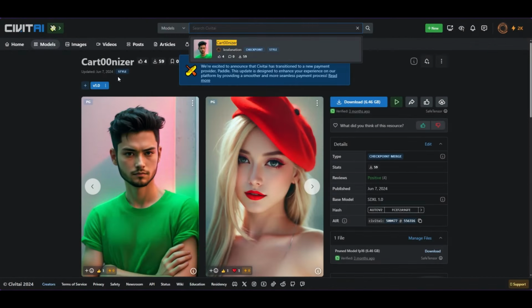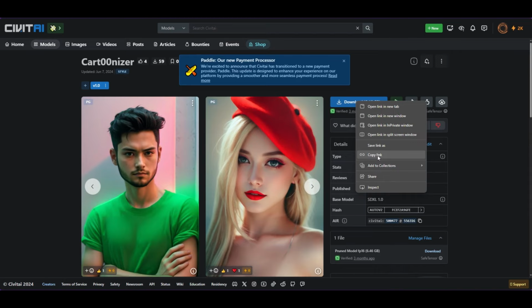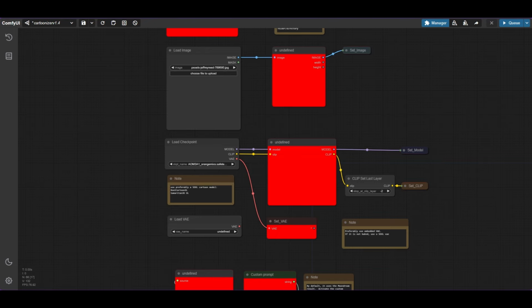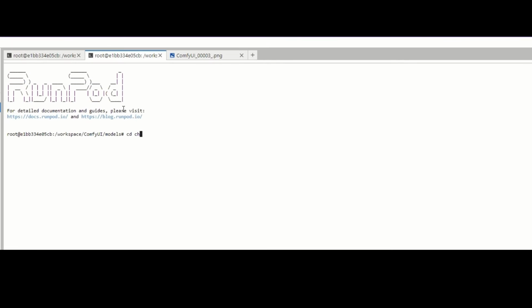To download a model from vast.ai, do the following. Right-click over the download model and copy the link. In JupyterLab, navigate to ComfyUI and then go to the Models folder. The checkpoints folder cannot be accessed via the menu, but can be accessed from the terminal. Write cd checkpoints and go to the checkpoints folder. Write down now the get command as shown on the screen. For vast.ai models, you will need to write down the file name with the safetensors extension, paste the link and delete all the text after the question mark.